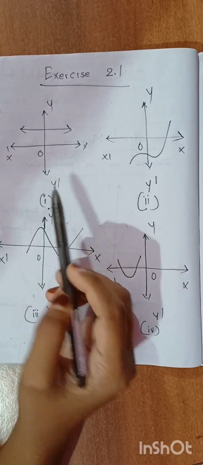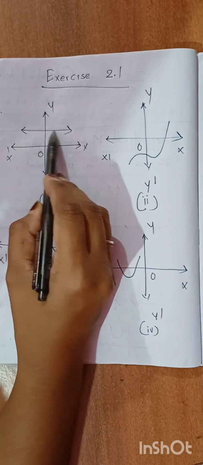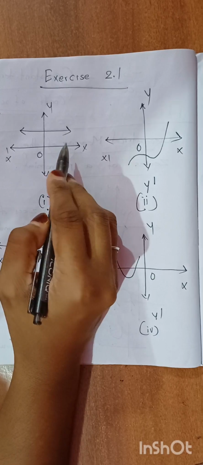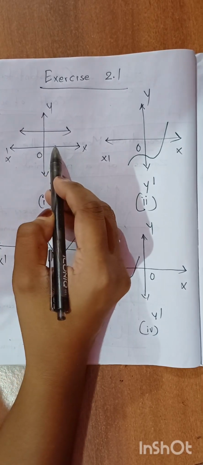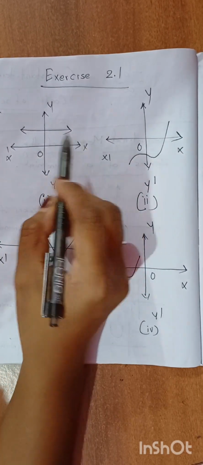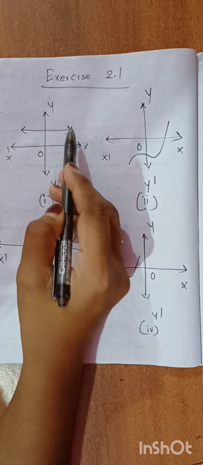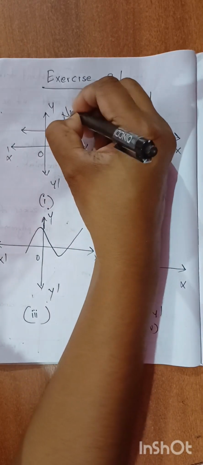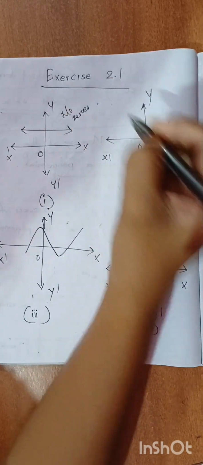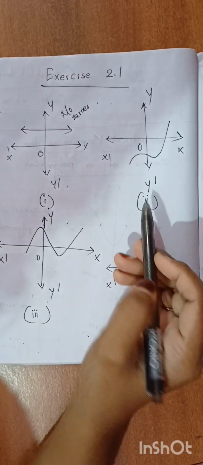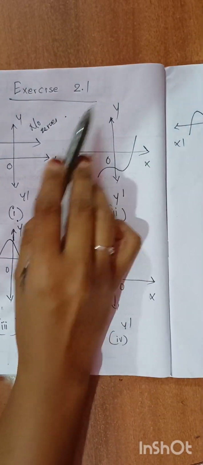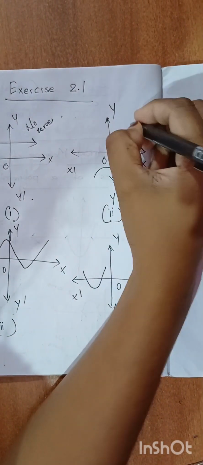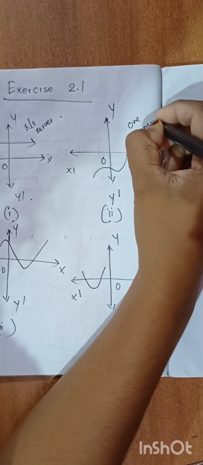Okay, in the first question we can find that this one is a straight line. I have already told you that only if the curve is intersecting the x-axis can we consider it as a zero of the polynomial. And in this graph it is not intersecting the x-axis at any point, that means it does not have any zero, that is no zeros in the first question. And what about the second one? Here in the second question, this curve is intersecting the x-axis at one point, that means it has 1 zero.